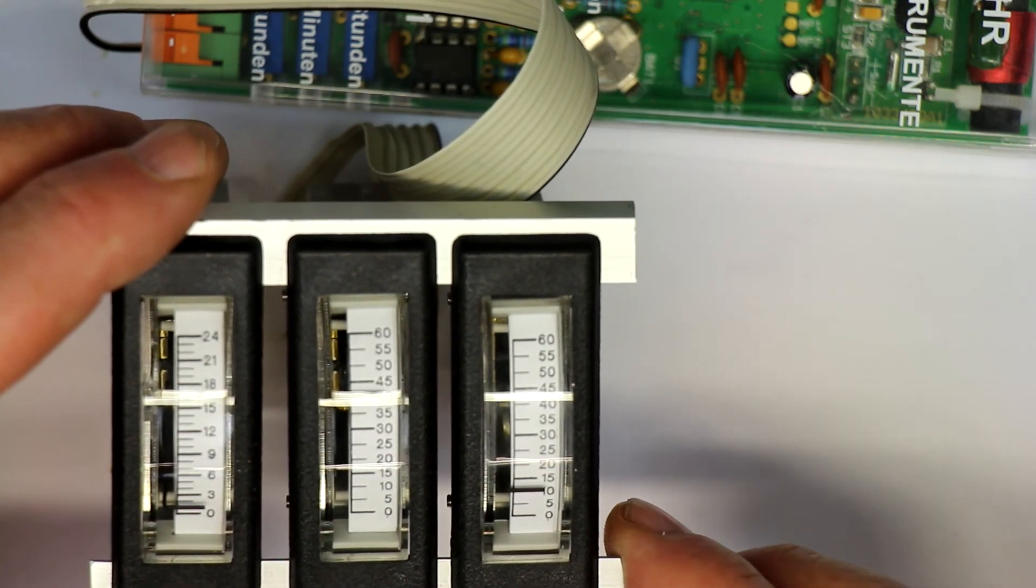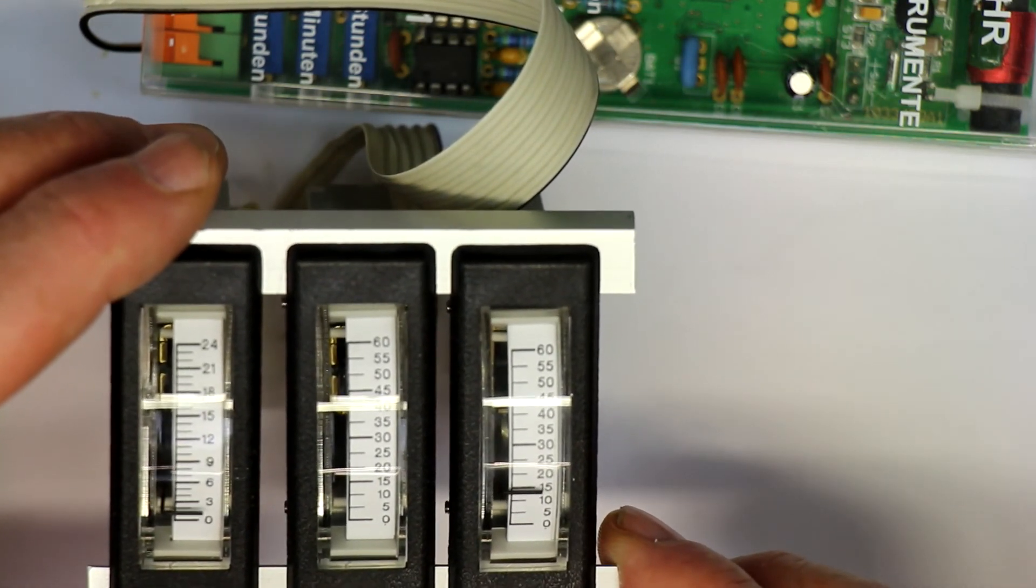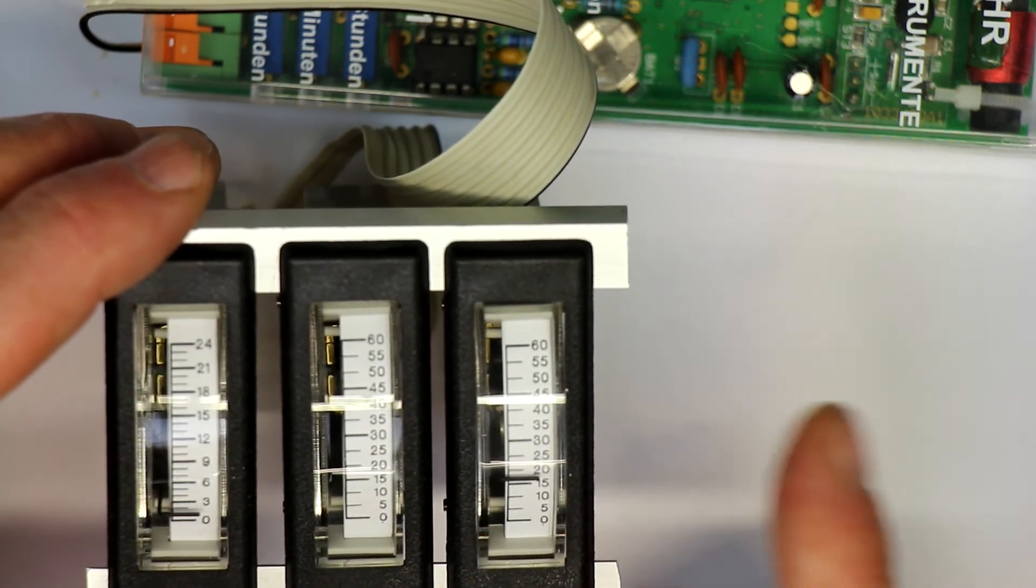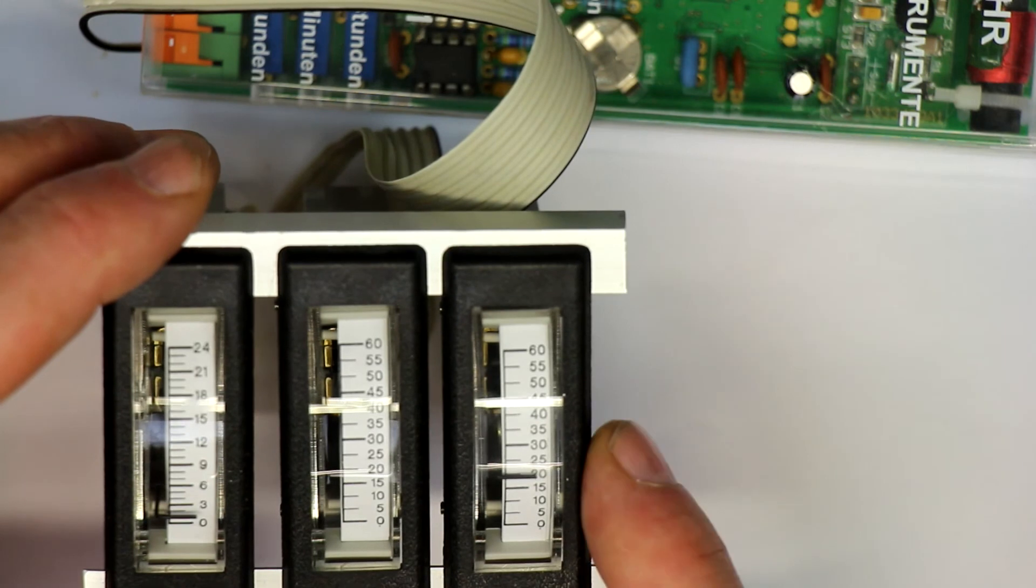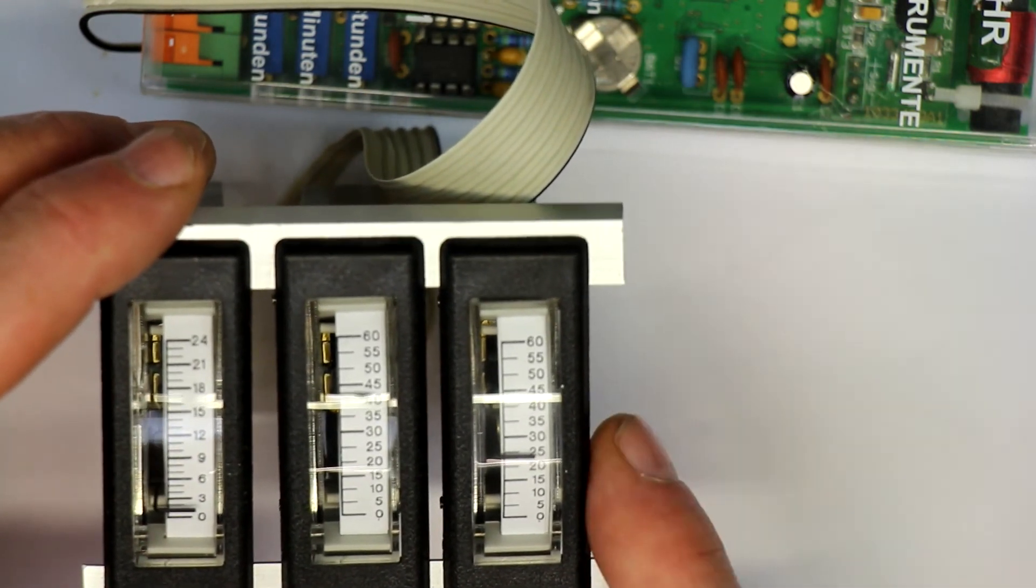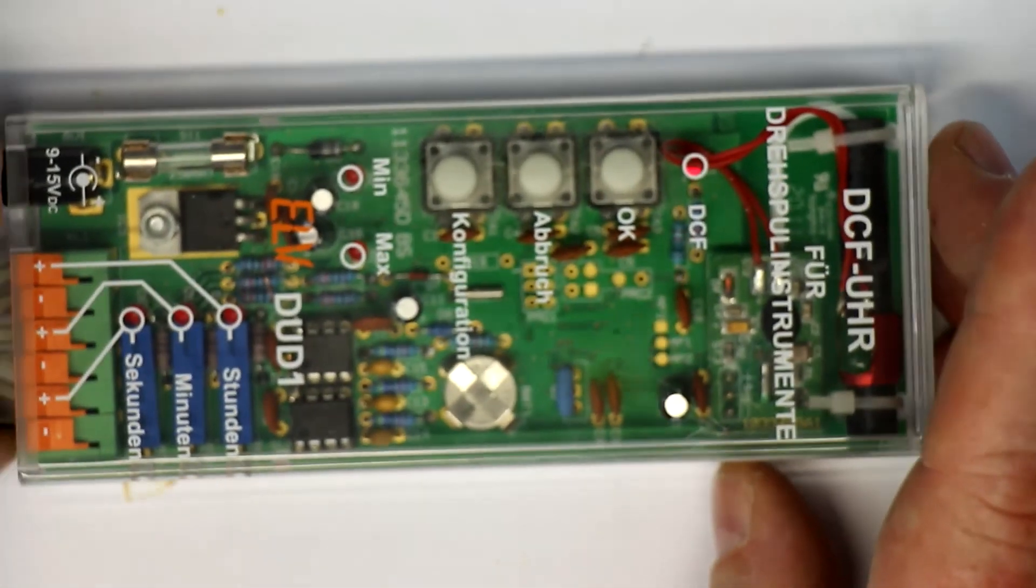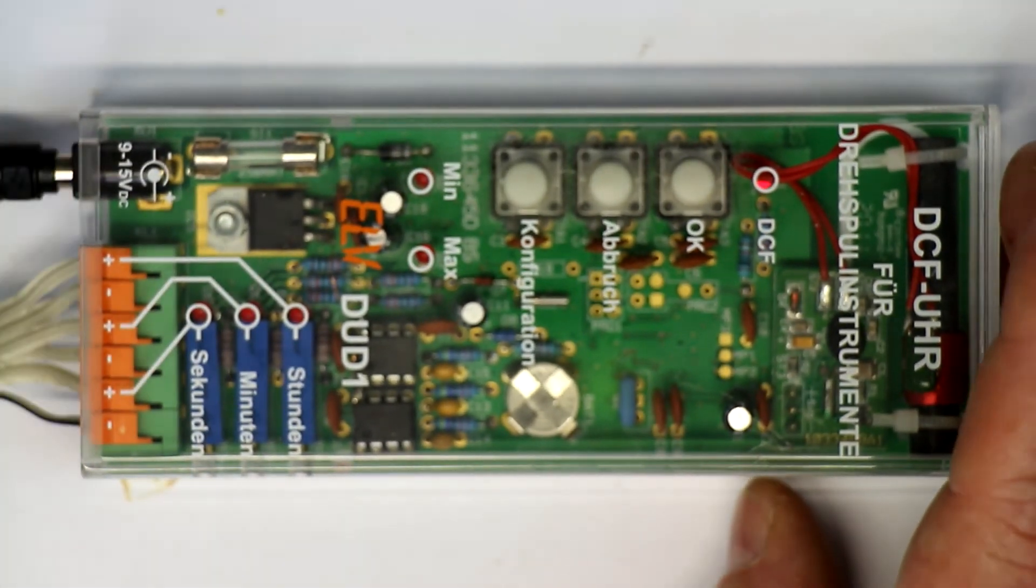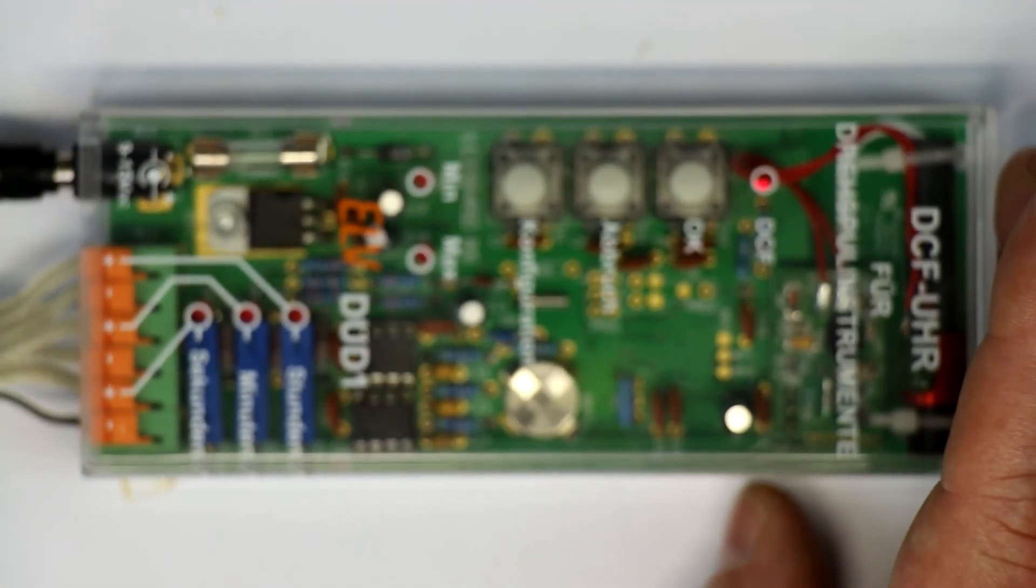So there are programs on the internet where you can create your own scale, and the hardest thing is just to get nice moving coil meters for a meter clock. So there is not very much to see. Let me again reposition and refocus.